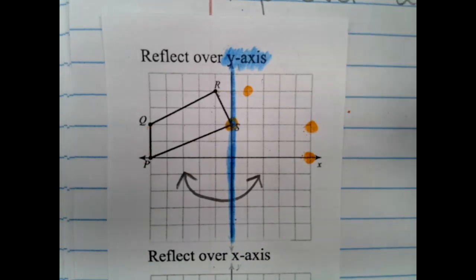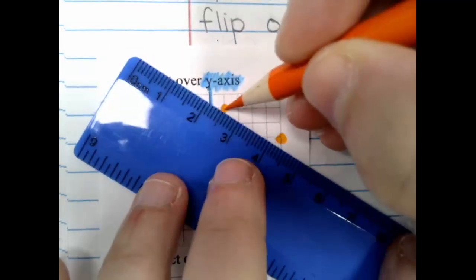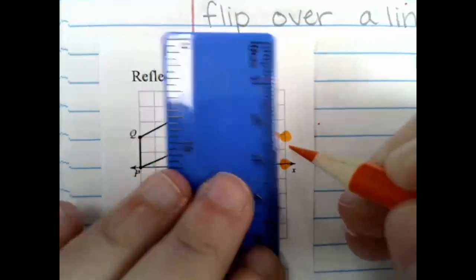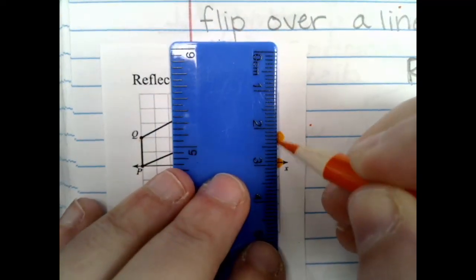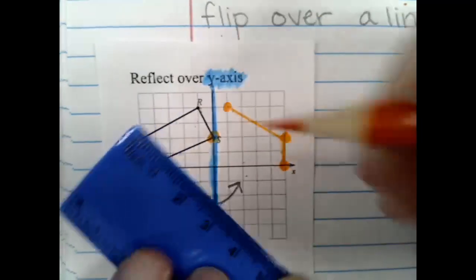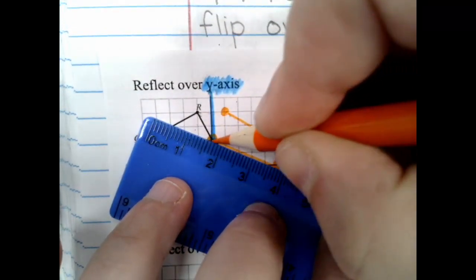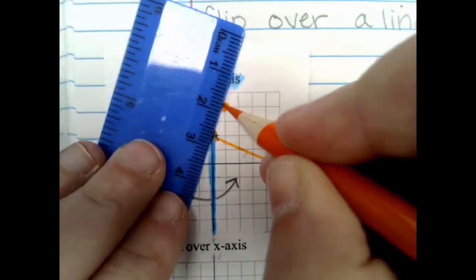So go ahead and use your ruler. You can connect your points. And remember, your shape shouldn't have changed. It should still be the same size. And that's why using a ruler is really nice. It kind of helps us identify if any of the points changed. Those relationships should look exactly the same.